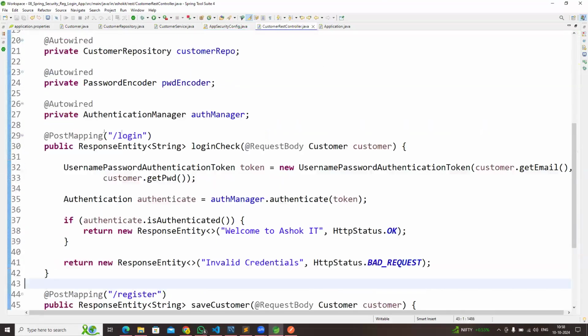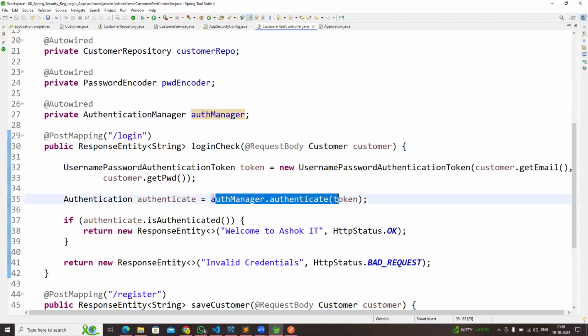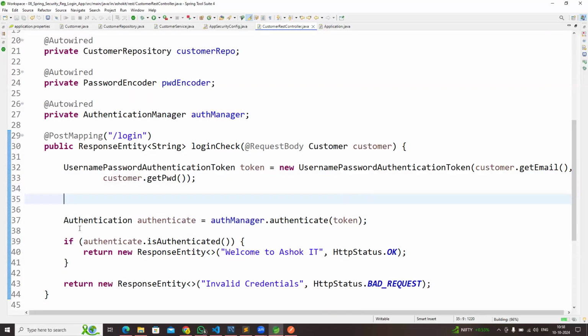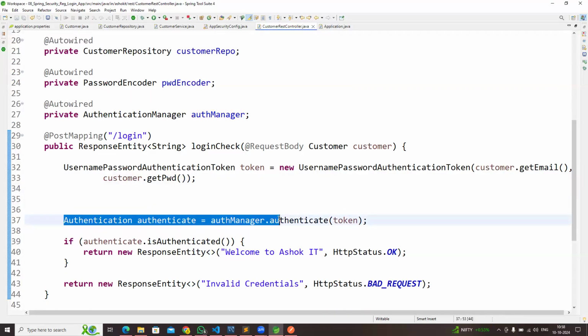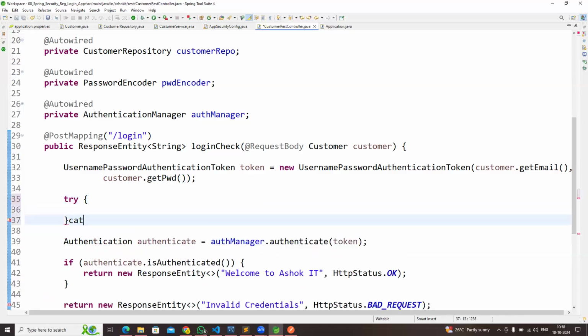So in the REST controller, I have injected my authentication manager. Authentication manager dot authenticate method I am calling. This method, if the authentication is valid, then no problem. If the authentication is failed, it will throw the exception, guys. So that's why I'm going to keep this logic in the try catch block.